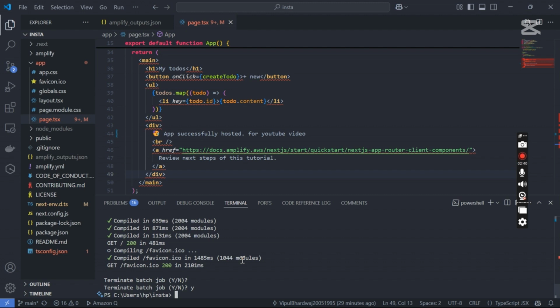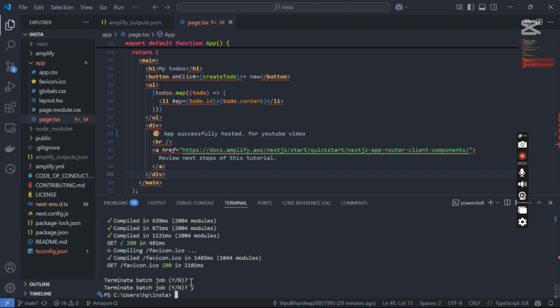pre-built templates that make it easy to start coding right away. We can customize our project, add new features, or modify existing components as needed. The best part is the AWS Amplify handles deployment automatically. Whenever we make changes in the code and push them to our Git repo, Amplify detects those updates and redeploys the application without any manual error. This ensures that our latest version is always live, reducing deployment time and making the development process more efficient.